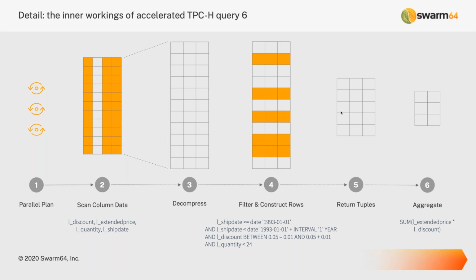The second step is you have a scan. You need to first load your data from disk, and in our case, this would be this columnar scan. So we have basically a table with the columnar index on top. And as the picture suggests, we are only taking a fraction here. In the example of query number 6, we would need in total four columns, and these four columns are scanned. As said, they're directly read from the disk into memory to work on. What happens next is that they are decompressed in memory, and then we apply the filter.